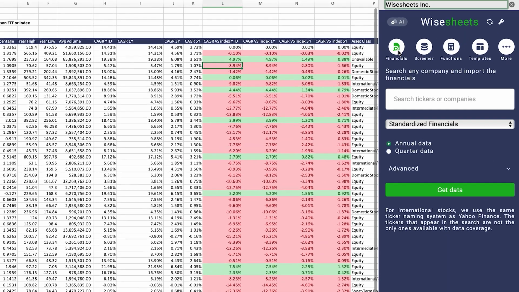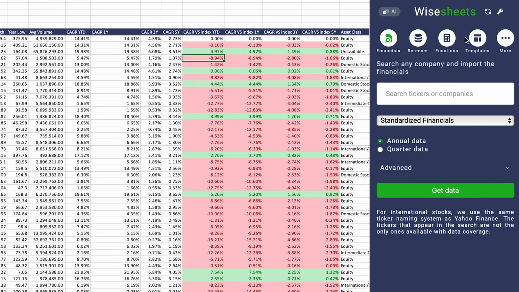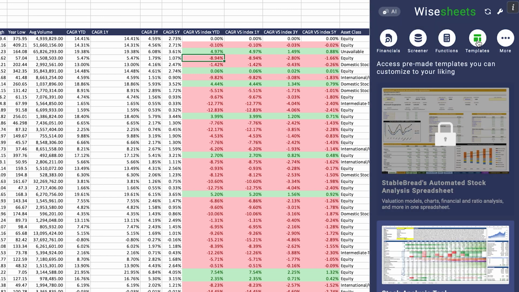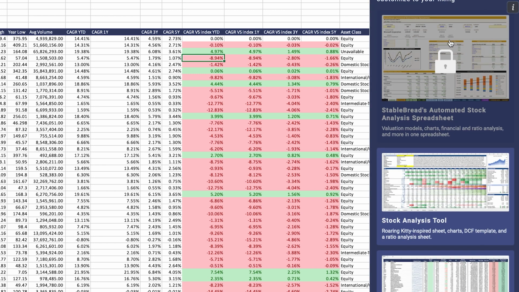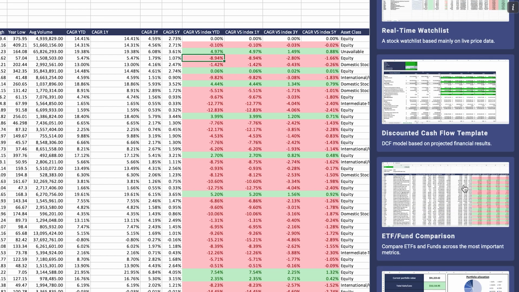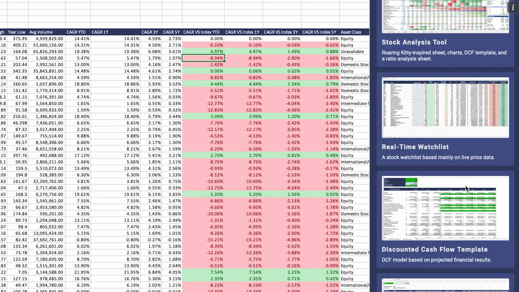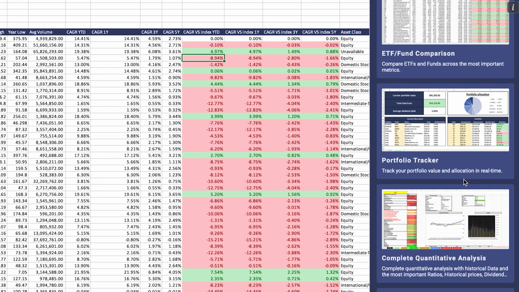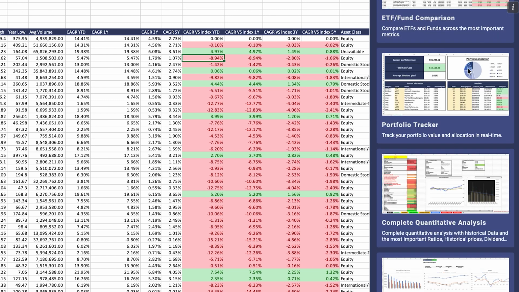These templates are completely free to use. Even if you have a Y-Sheets trial account, you don't have to worry about any cost for this. So you can see, if you go to templates, you will see all of the different templates right here. So this is the one that I had, where you can download all these different templates for free. The one that we're gonna look at next is the portfolio tracker and the dividend payment analysis.